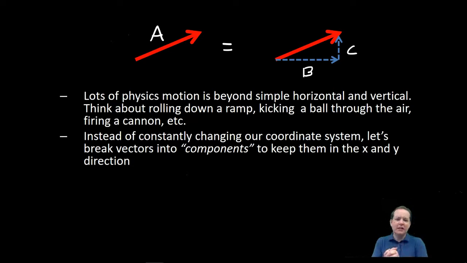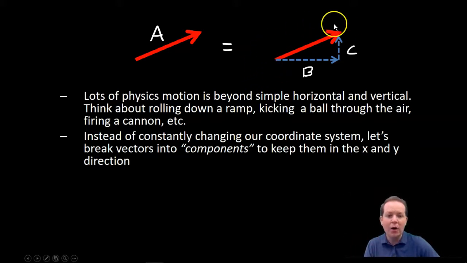Because in our physics class, we focused on horizontal motion. We learned about vertical motion. But those are just two specific examples. There are a lot of scenarios in the real world, in our universe, that are at some diagonal, not only horizontal and vertical. So while we learned a set of equations for horizontal motion and vertical motion, I don't want to learn a whole bunch of equations for all the different possible angles that things can move. That's why we're going to take advantage of this quality of vectors.